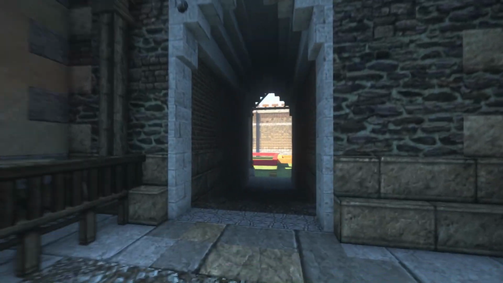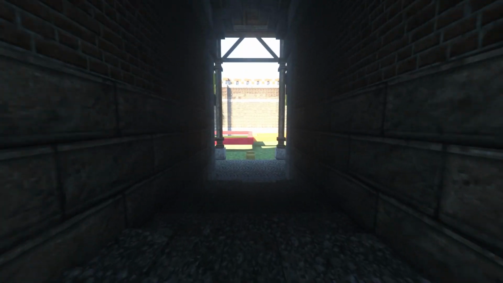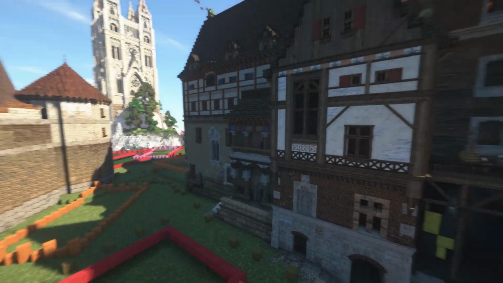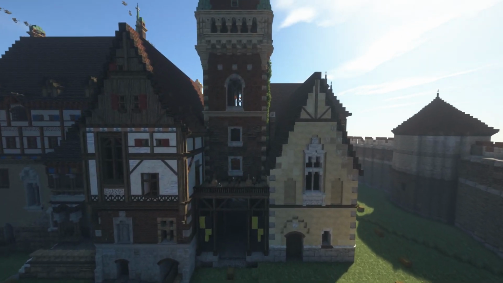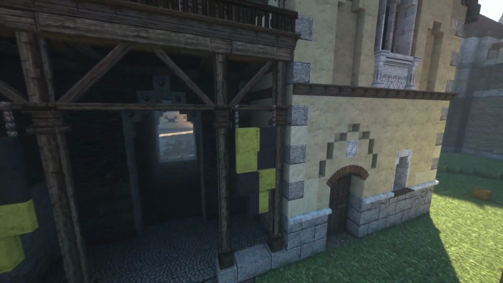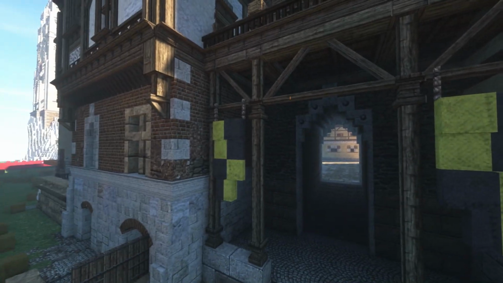And then the tower has this gate, I guess you could call it, where you go through and then you come out to this back alley here, which also looks pretty cool. I really like this one. I like this little balcony here we have in the back, and then we have the banners, the flags of Osterham hanging here.